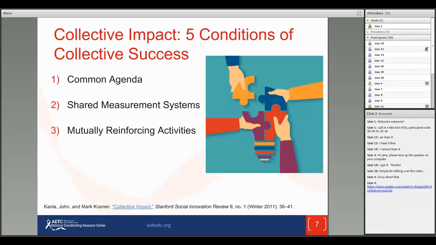Okay, mutually reinforcing activities is a third condition of collective impact. And this is very important, and this is actually the beauty of collective impact, because these are activities that are differentiated, but they're also synergistic. So instead of just working on one-on-one programming, which is also very important in client-centered care, we may also be addressing policies or systems within organizations, or even policies at the local, state, and federal level. It really expands our work so that we're working not only vertically, as I say, multi-level, but also horizontally across sectors. So all of these activities work together synergistically to help us achieve these common outcomes or goals that are set by the partnership as a whole.